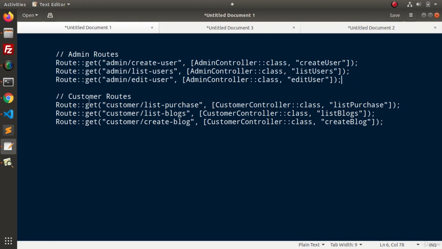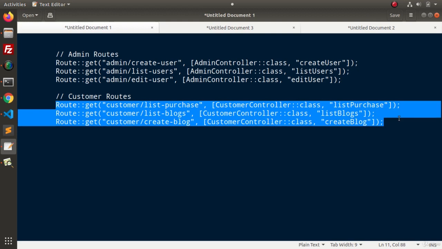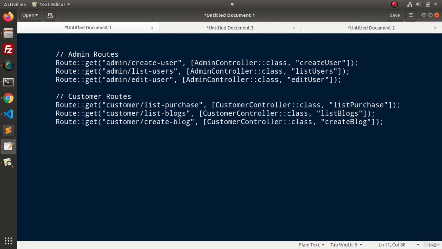Here we also have a second admin panel, that is for customer, and inside this customer module we have a few routes. As you can see, inside these routes we have admin forward slash, admin forward slash, and admin forward slash. It means we have three routes in which the prefix is admin forward slash.